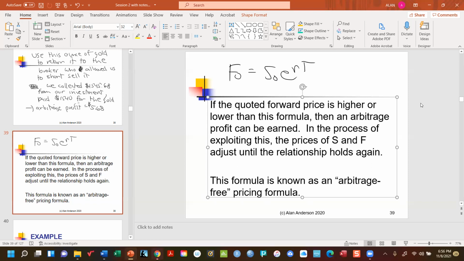So if the market is somehow inefficient enough that somebody gives the wrong quote for F, other investors will jump in and they will take advantage of it, and pretty soon S and F will be in the right relationship again. So this formula you're seeing here is not just any formula, it is our first what we call arbitrage-free formula. And you can see why it's so important now, because it's the only price at which there are no arbitrage opportunities. And so virtually all derivatives and pricing models are arbitrage-free models.